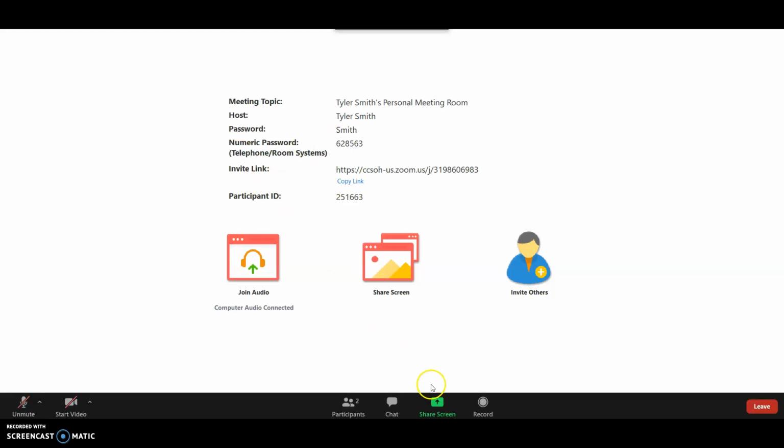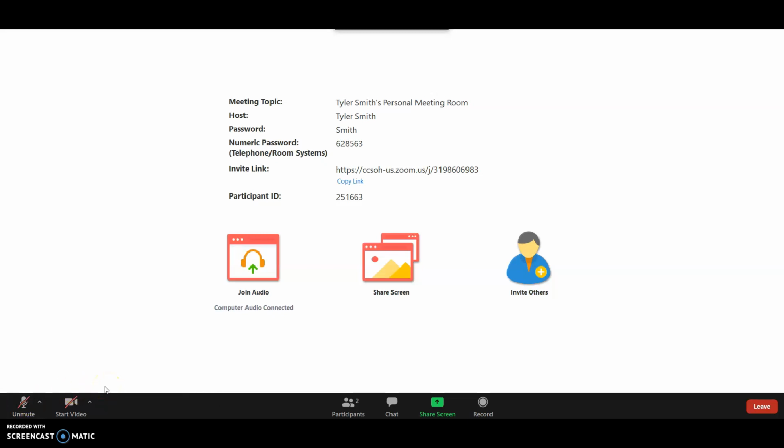Now, let's look at some of the important features of Zoom. If you hover your mouse over the middle, you'll see a bunch of options at the bottom. In the bottom left is the mute or unmute button. By pressing this button, you can turn your microphone on and off. When the line is through it, it's off. You can also be heard when you hold down the spacebar.